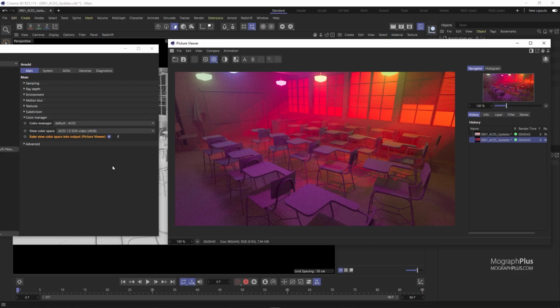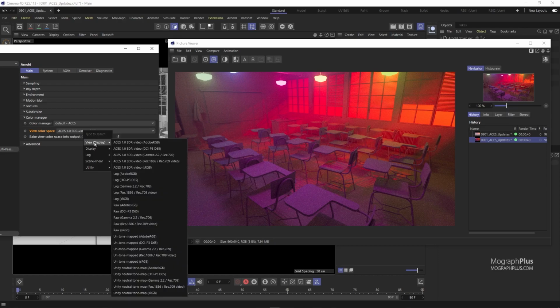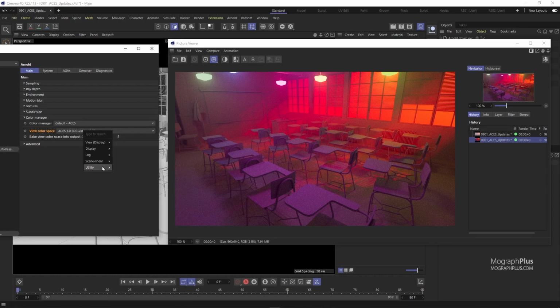But turn this option off when you want to save your final render to a 32-bit float image format like EXR, because if you have this option on when trying to save your final render to a 32-bit floating point image, you are essentially limiting yourself in post, as you will no longer be in ACES, as you have already baked the ACES to sRGB or Rec 709 or whatever conversion to your final render. So obviously for most professional renders, you want this option to be turned off. So for now, let's have it disabled.